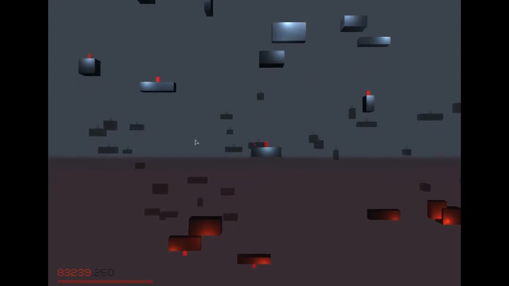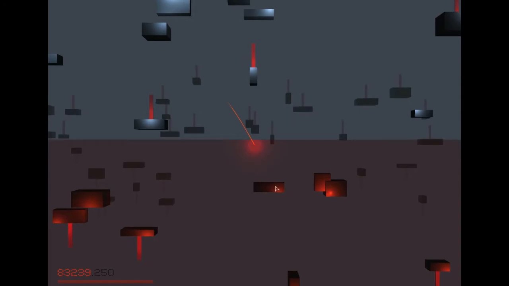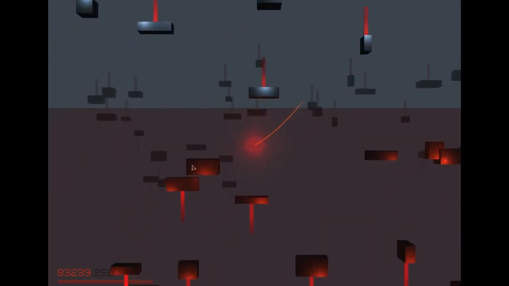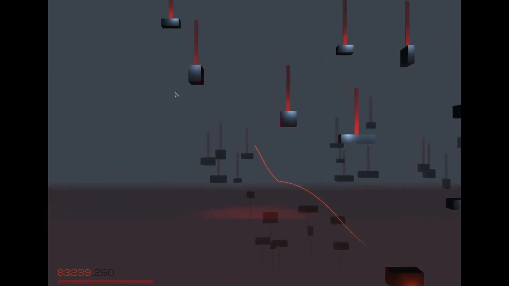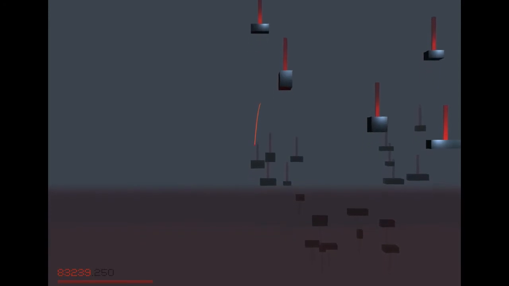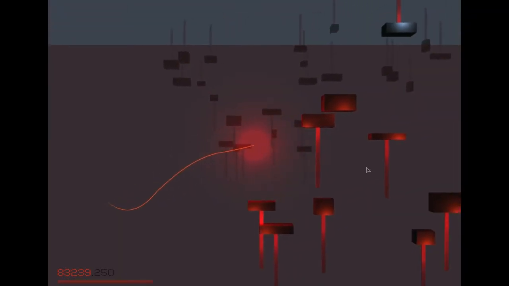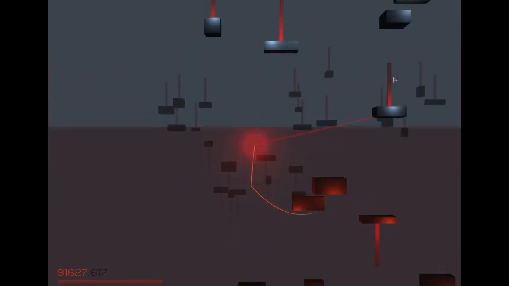The object really of this is to get as many points as you can, and it's all physics based, so it's all based on the idea of how momentum works. So basically I'm just trying to build up enough momentum here in the right directions. That was actually pretty good. I got 8,000 points on that one.